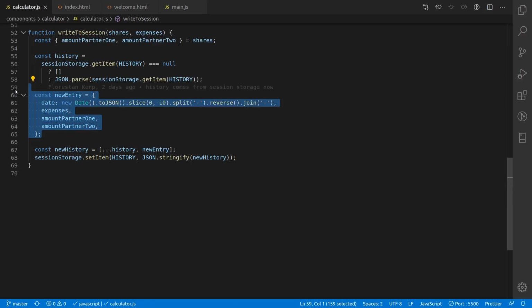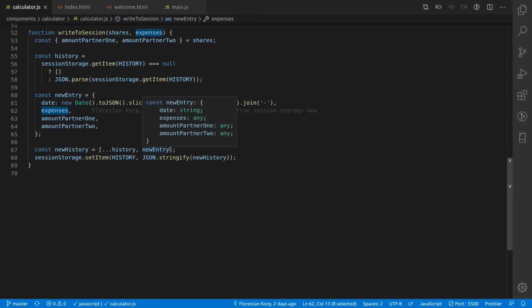And the new entry is comprised of a date, that's today's date, formatted in a certain way. And then we're getting the expenses from the parameters of this function, and the same goes for the amounts that are being passed into this object.